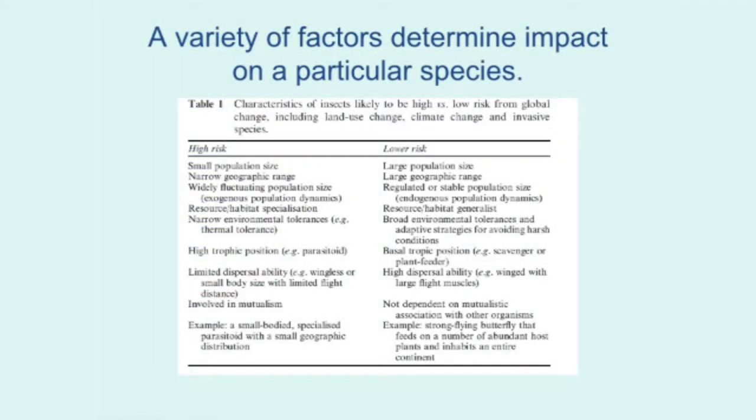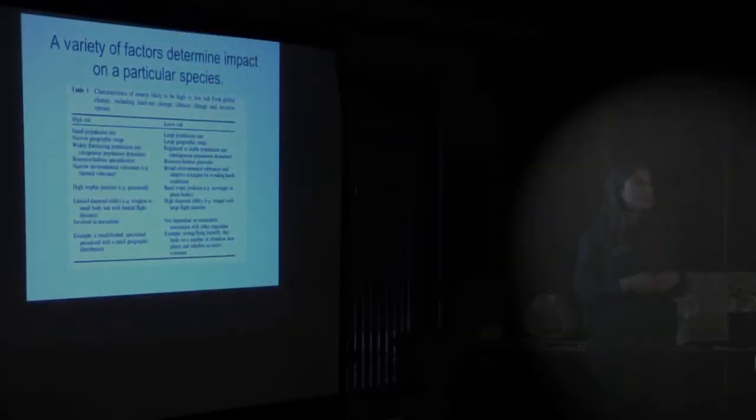But it's the size of the population, the temperature and environmental threshold, how wide that is, and what they're capable of withstanding. That would also include their host plant. What their dispersal capability is. So we know that some species migrate, like the monarch, so they really aren't as limited by dispersal as, say, the Karner blue butterfly, which typically only moves about 300 meters for the most part. It can move up to 2 kilometers, but it's pretty rare, and a good wind is usually helping it along.